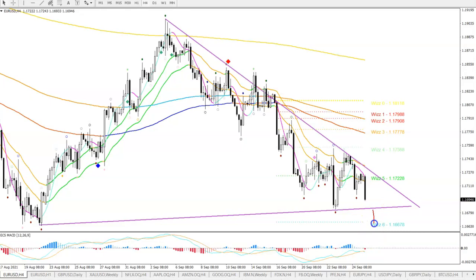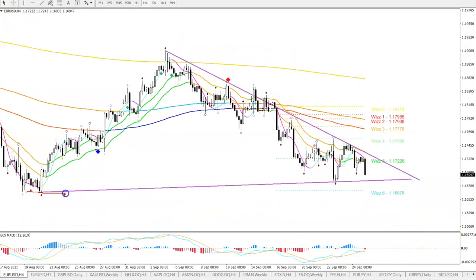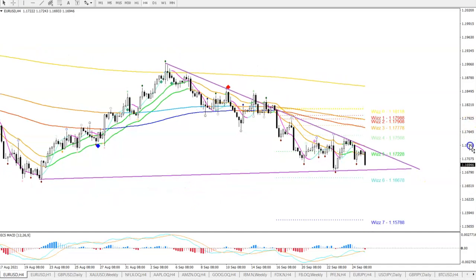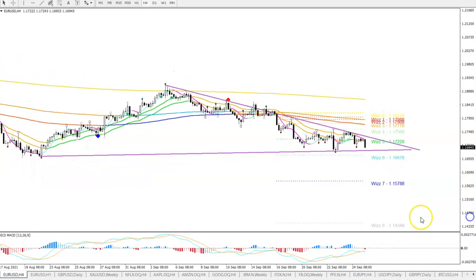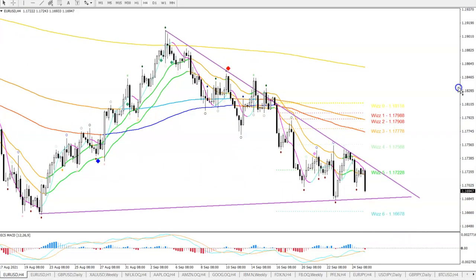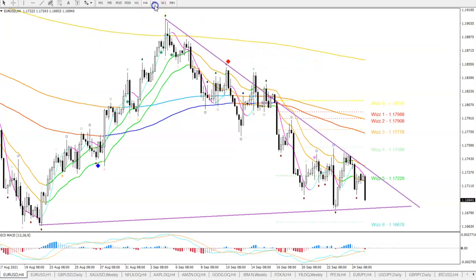So, a good candle close followed by a flag or consolidation pattern on the lower time frame, and a follow through breakout. We should see this move below the wave 6 bottom and remove that threat of the double bottom. And then there's space down to wave 7 at 115.80. Of course, it can go with ups and downs like this, but that's the main goal for the moment. And even further down to 115, which is a psychological round level, and even wave 8, eventually maybe even to 114.40. There's a lot of space down there if it gets the breakout.